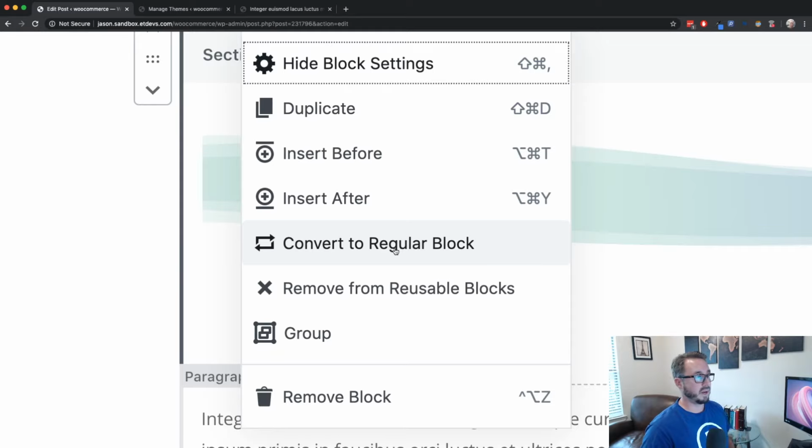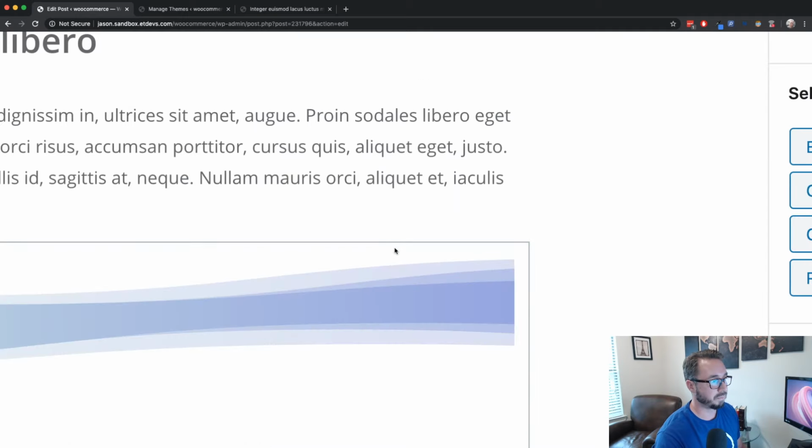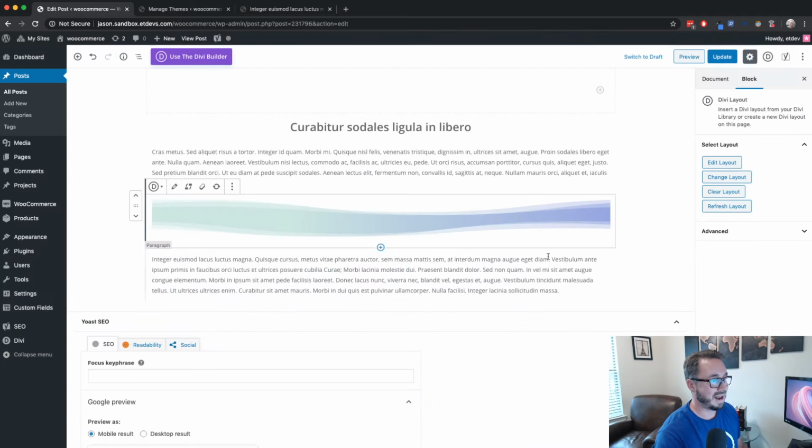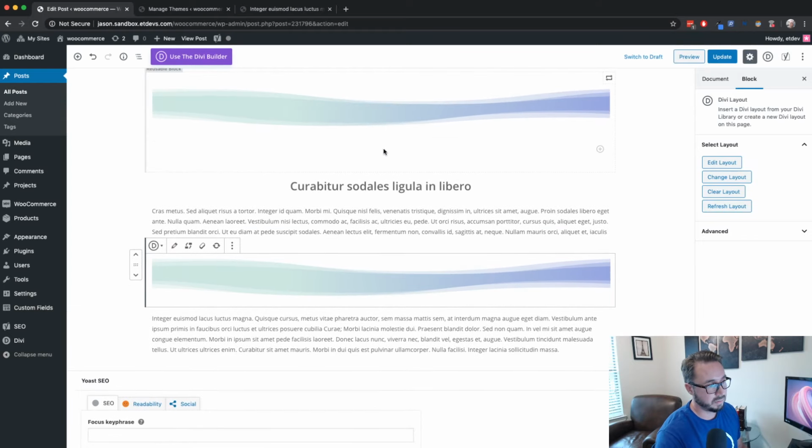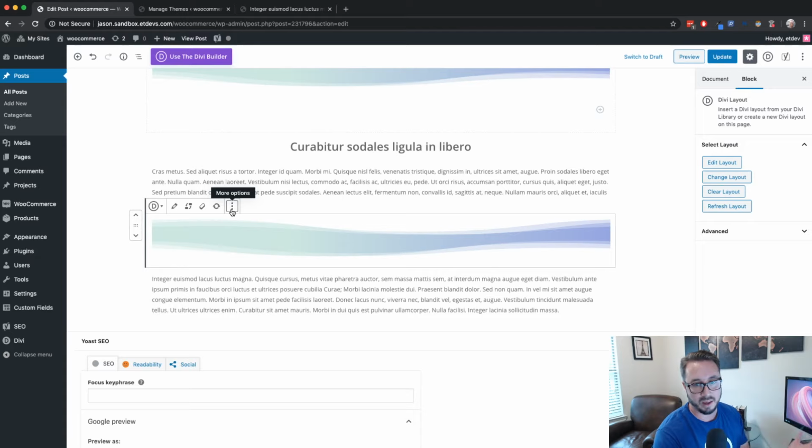So it's basically a way, kind of using it as a jumping off template for something more specific you want to add to this instance. So I can just convert it to a regular block. And now I have the same design, but now I can add stuff to it without it affecting the other reusable layout blocks. And so it's kind of like a helpful way to add. Maybe you have a template for adding a heading design or something like that throughout your blog posts, and you can just convert it to a regular block in each instance and then give it a new heading. Kind of speed up the process there.